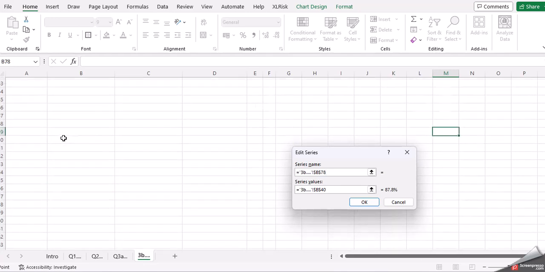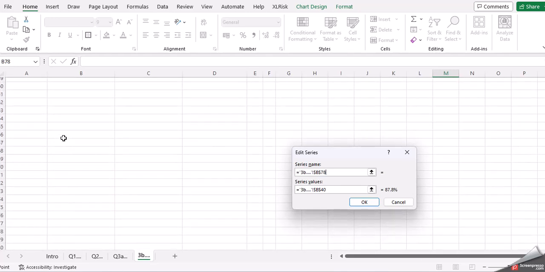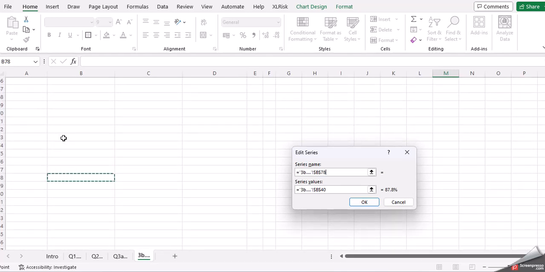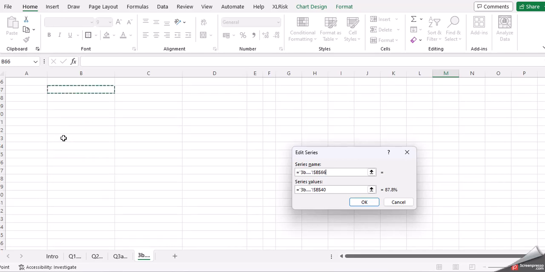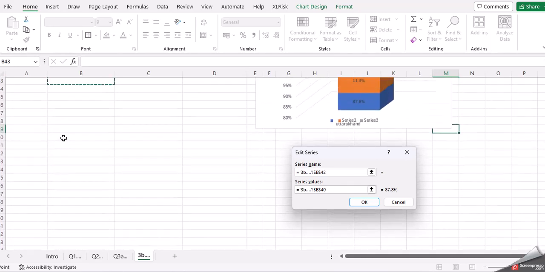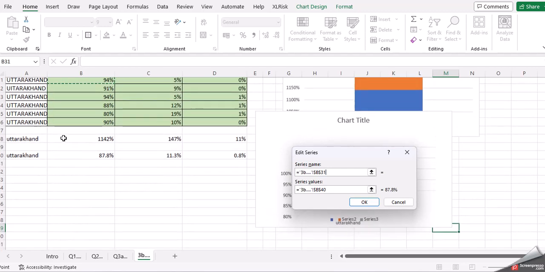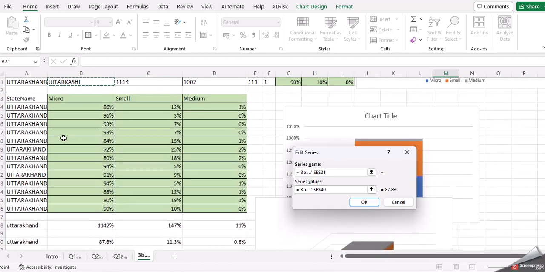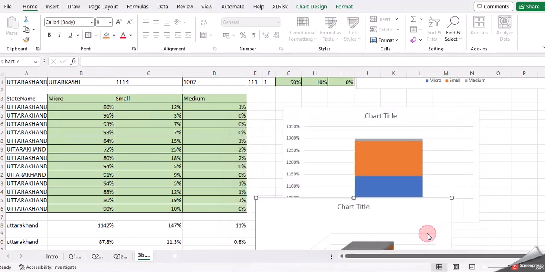Why is it going to 78? I think some issue, but generally it will allow you to come here. Otherwise, just pull it.